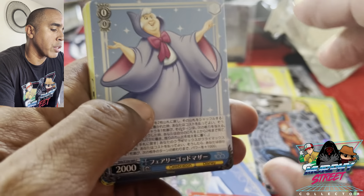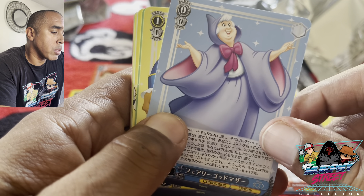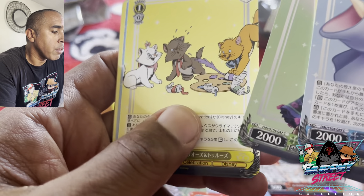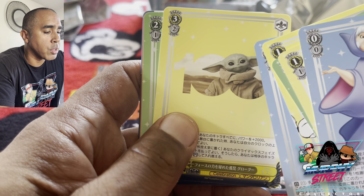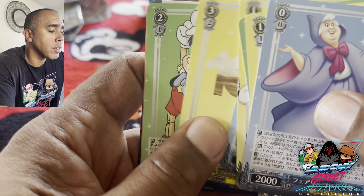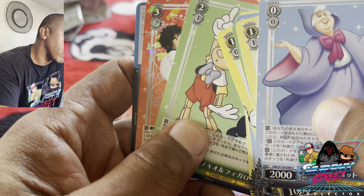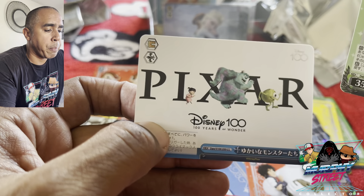This is the Disney 100 Weiss Schwartz set. I don't want to say how much this box was — if you want it, you should go and inquire about it yourself. If you're buying Pokemon, you can also buy this — it's a little more expensive than Pokemon, but it's a different type of card, something cute to chase. Fairy Godmother. Beast. Mirabelle. We've got the Aristocats. Princess Tiana. Grogu — this is one we haven't seen today, but I did have a bunch of these so this is a dupe, still a cute card. This is Pinocchio. Here comes our holo — it's a Fab Five, let's hope it's a good one. It's Baymax — I would have thought it was a Fab Five because of the red, but still cool. And of course the Pixar card. So that is the end of the set.